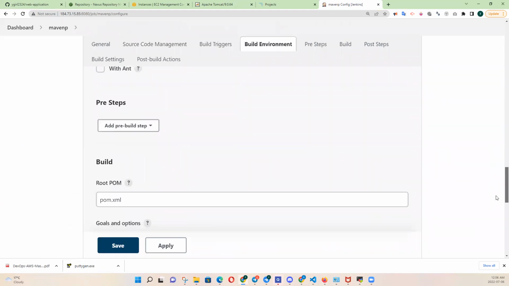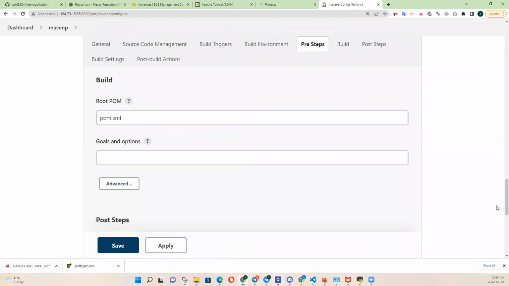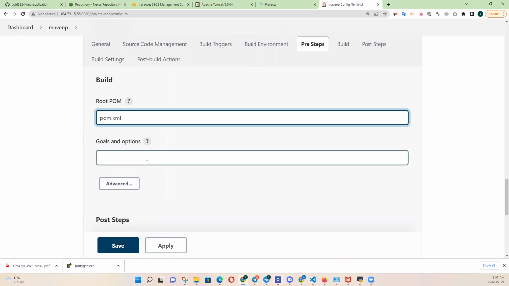Now I scroll down to where the action is, right? Because this is a Maven project, the system understands that the build script for Maven is usually pom.xml. It is not impossible you have a different name, so if you do, modify this accordingly, right? But it's pom.xml that we have.